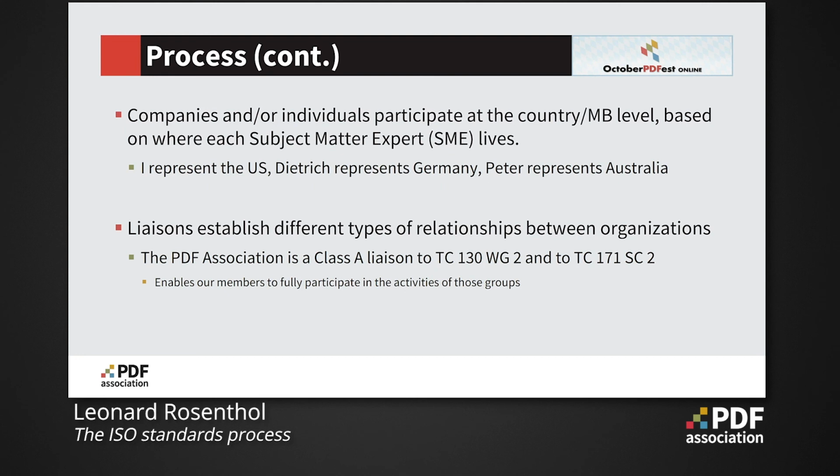And that means that because the association has established the liaisonship, you as a member of the association get to fully participate in the activities. So you get all of the benefits of basically living in a country that would be a P member. You have access to all the documents and you get to submit a vote as part of the association. Or the association gets a vote and you get to be part of that. So this is one of the big advantages of being a member of our association and why it was important to us many years ago to establish that liaisonship.